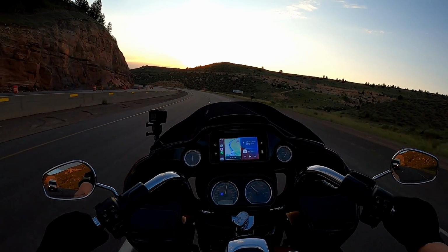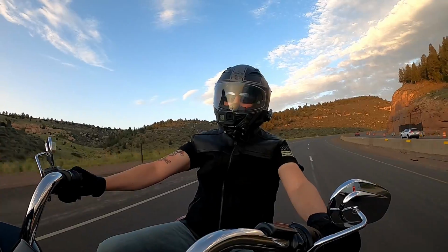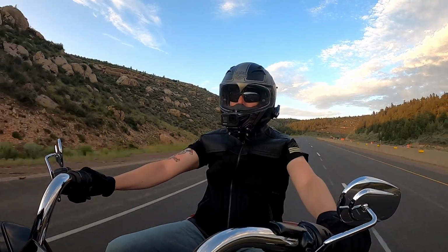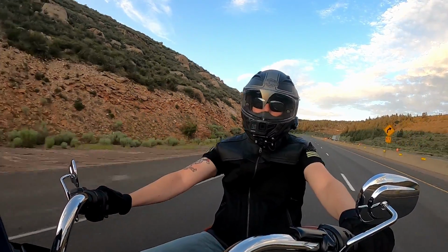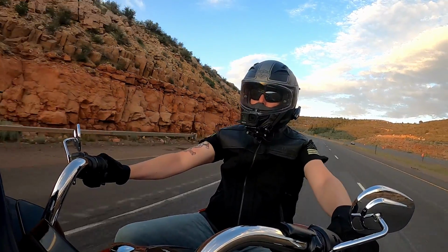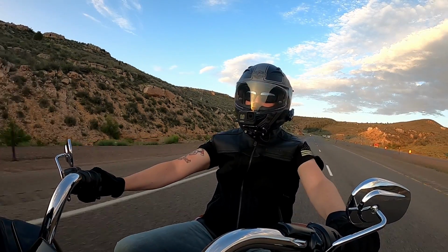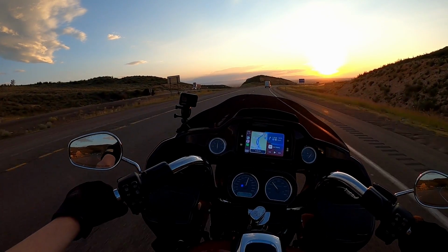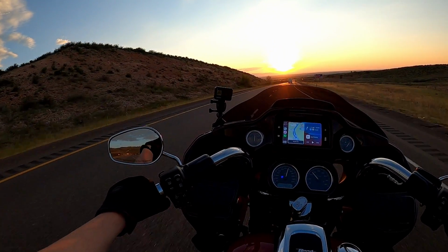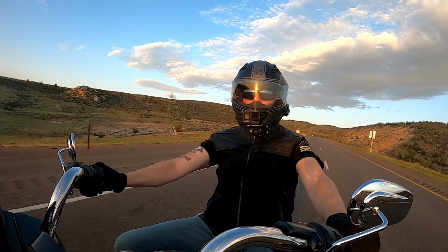Suspension, it travels not the greatest. Honestly, I just got off of riding a Sport Glide for 1.5 years, and I tried, you know, 2 or 3 different settings on the Sport Glide, a little light, little heavy, my ideal weight, and did the same thing on this suspension, little light, little heavy, ideal. And I'm guessing because of the limited travel in the rear end of this bike, which partly is my fault because I purchased the special, not the standard, you just don't quite get the same cushy feeling with the same amount of bumps that you do on the new Softails. You just don't. So I'll be dropping a Wilbur in this thing sometime during winter. We're gonna do the stage 3 in the Wilburs.